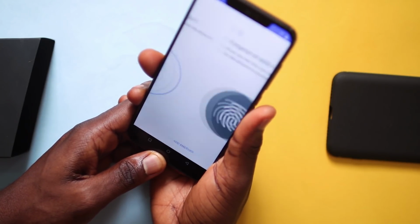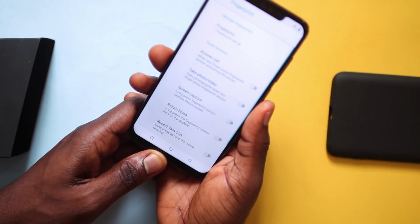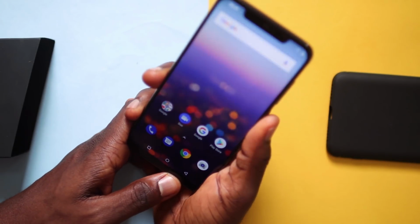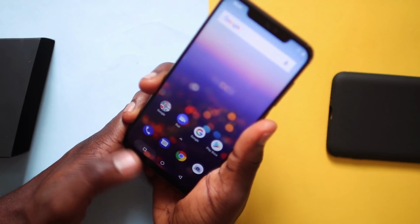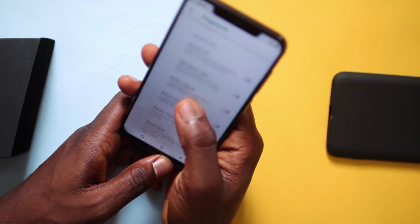However, I left this on because it's super useful to me. There are numerous things you can do with the fingerprint sensor, like take a photo, receive calls, open music, multitask, but you can use only one function at a time, which is kind of a bummer for me. Speaking of the fingerprint, it's not the only way to unlock the Z2.